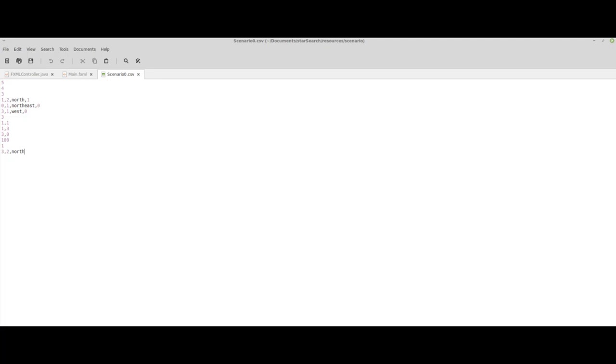After the configuration of the suns, you will have the number of turns allowed, which accepts a value between 1 and 200. The next line contains the number of comets, which accepts a value between 0 and 50% of the number of drones, followed by a configuration line for each comet that takes an X position, a Y position, and an orientation. Now save this file in the resources/scenario directory, and this file can now be executed from the application.